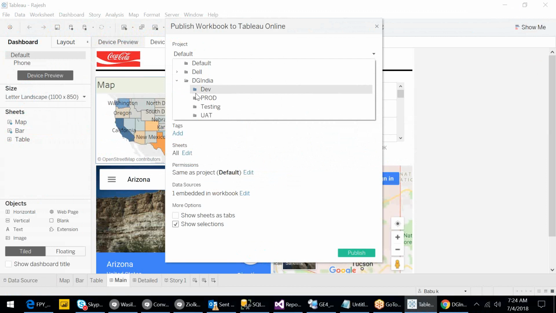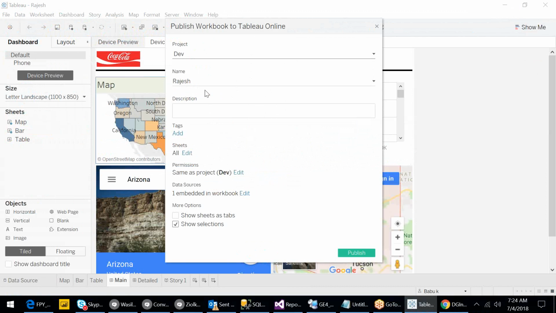And it is every time syncing with your server information. If you remove the DC India there, then after a couple of seconds, it will understand, and then the DC India also will not be available here. Now my plan is to deploy this complete workbook to DC India dev.